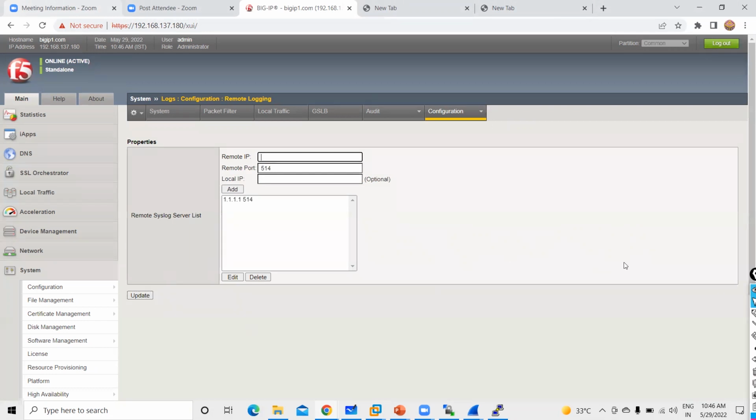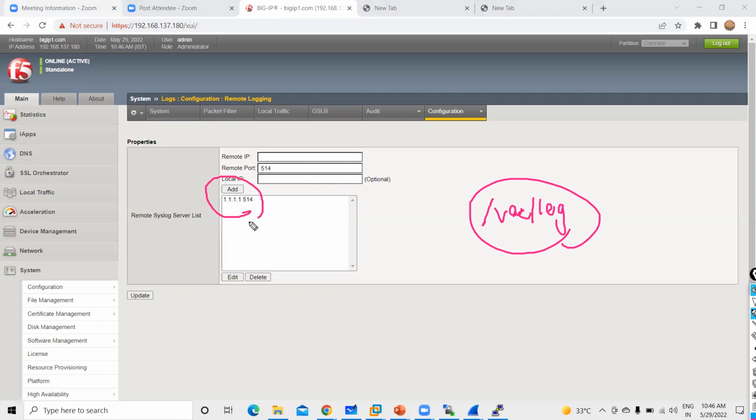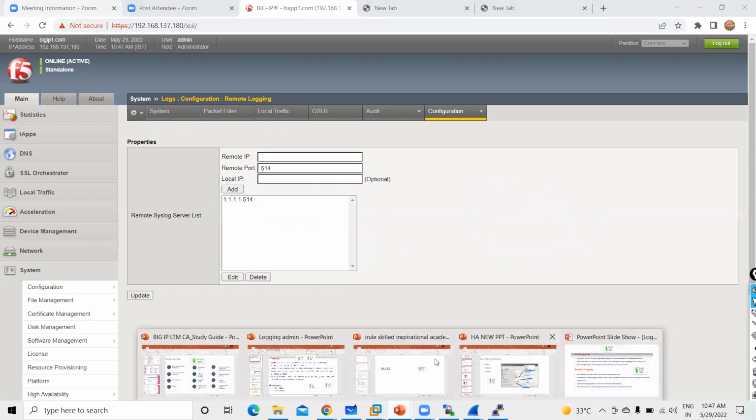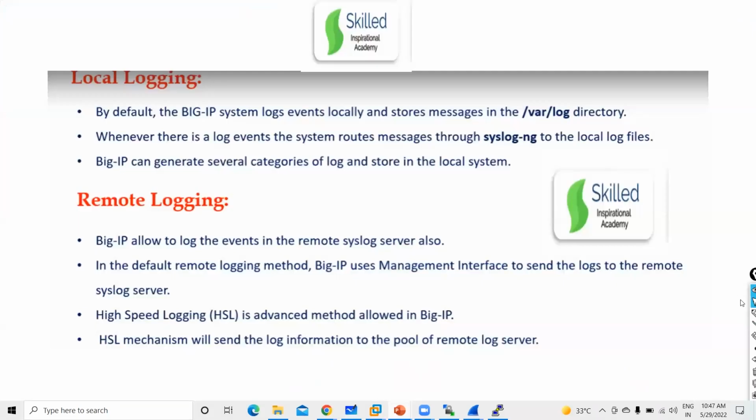All local logging will be stored in /var/log. But now I have transferred, so all the logs of my LTM box will go to this server. Now you can ask your server team to send the logs. So let's say my customer came in and he wants to see some logs. So you can ask them, hey, I want to see the logs. Can you give me logs of this month? Then they will help you to provide that. So that is called a remote syslog server.